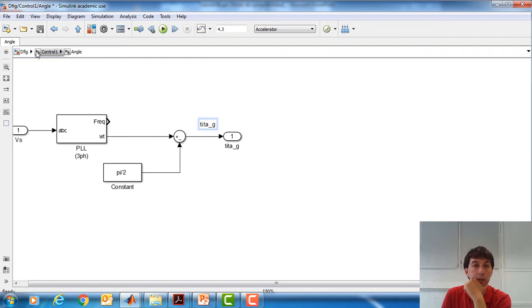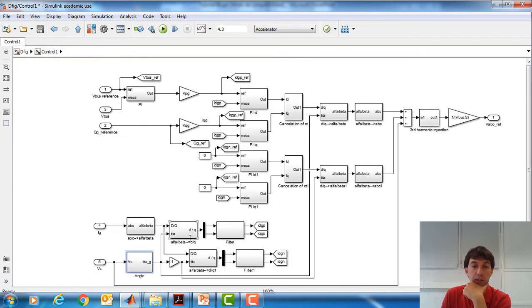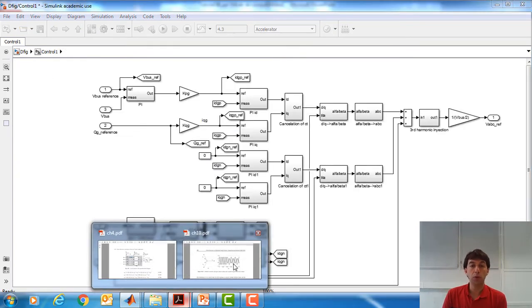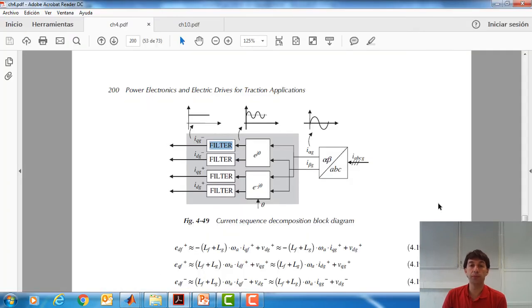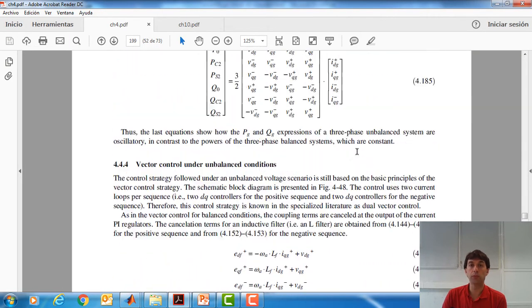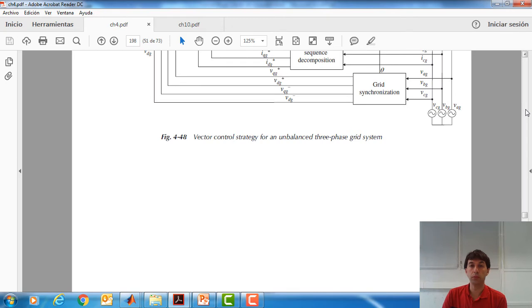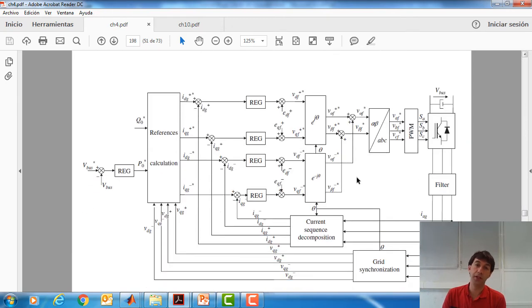The PLL together with the sequence decomposition, which is the block diagram in here. And as I said before, we are not doing a very special reference generation, but in order to keep it simple, we are letting these references of the negative sequence be 0.